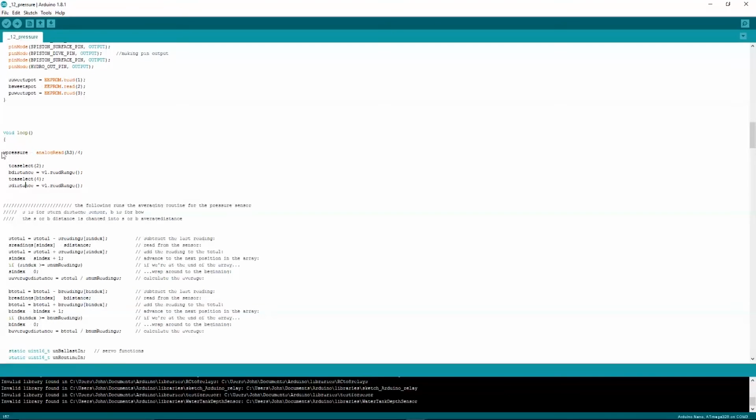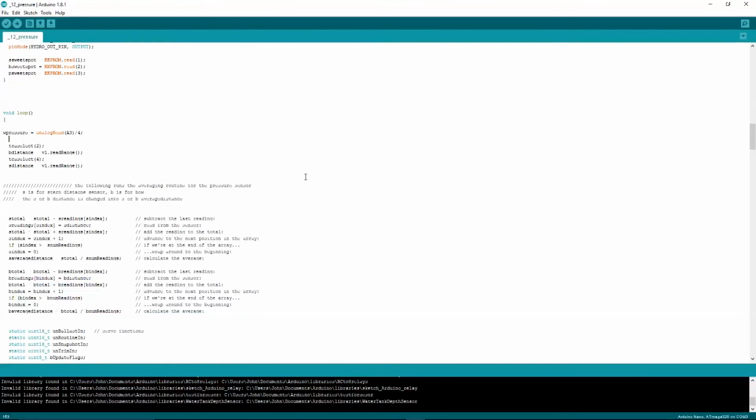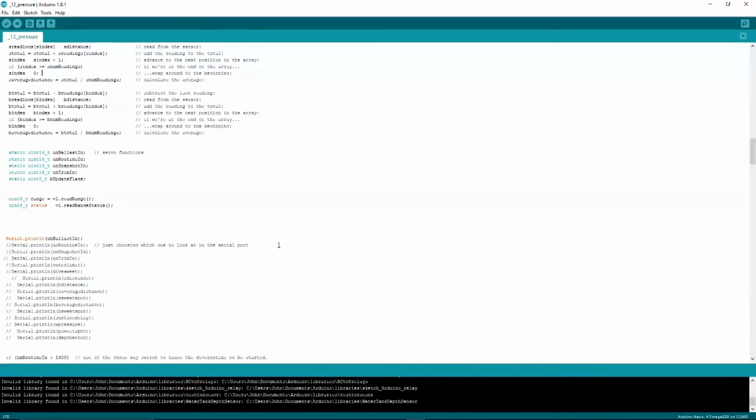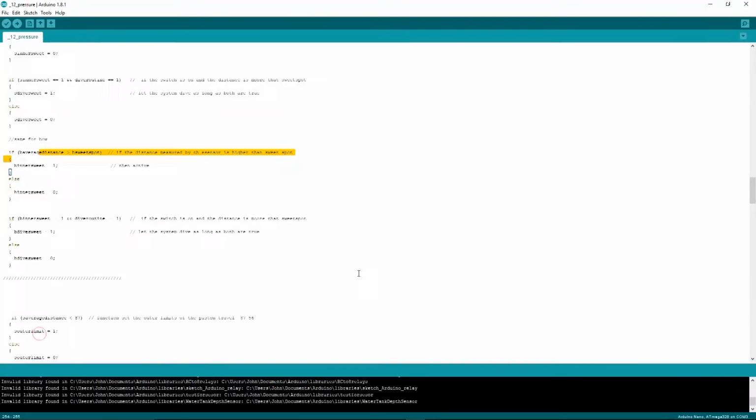Now, the W pressure, this is the pressure that comes in from the pressure gauge, is a number between naught and, what is it, 1028, I think it is. In order to be read by the EEPROM, it needs to be between naught and 255, so I'm simply dividing this by 4. Otherwise it won't fit into the EEPROM. One of those other little things that I had to discover. 392. Where are we here?